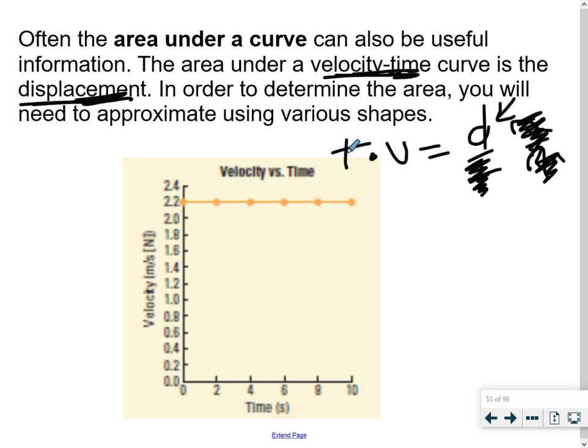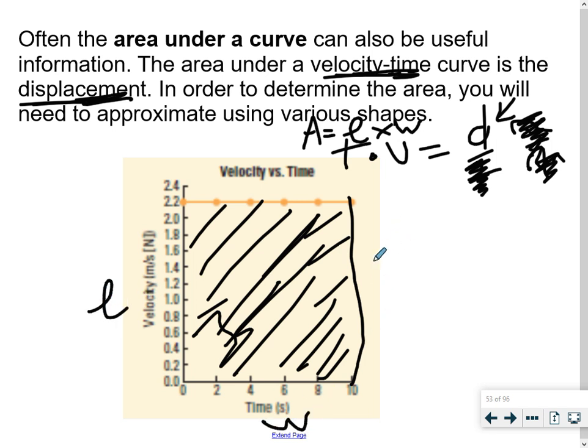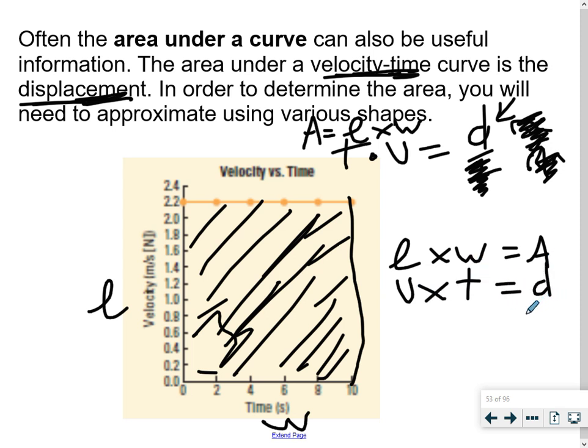Well, anytime that you're multiplying things, this really fits the same formula of area equals length times width. If you were to make a geometric shape out of this thing, see how I'm making a big square type thing out of this? If I were to calculate my length and times it by my width, what happens when you take a length times a width? Well, you get area, right? But what is my length on this axis? My length is actually a velocity. What is my width on this axis? It's actually a time. Well, we know velocity times time is a distance.